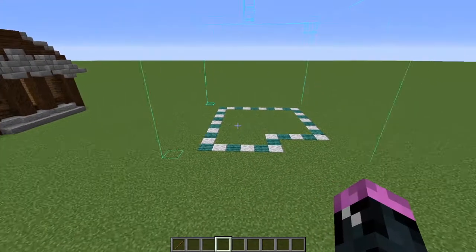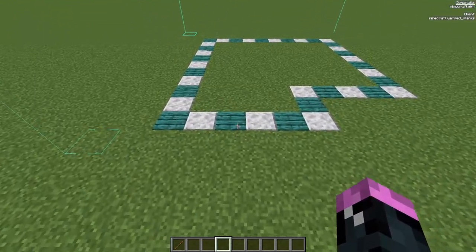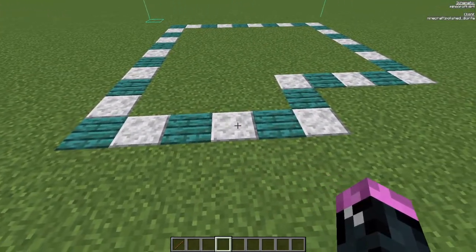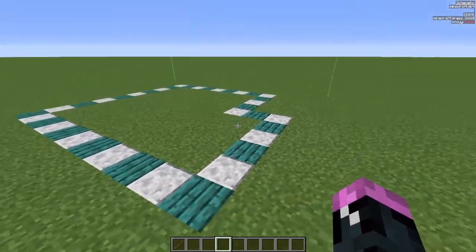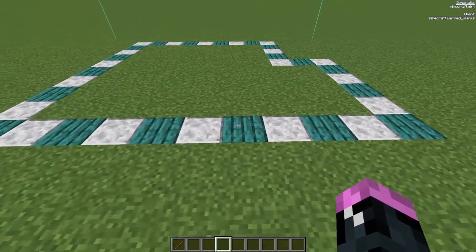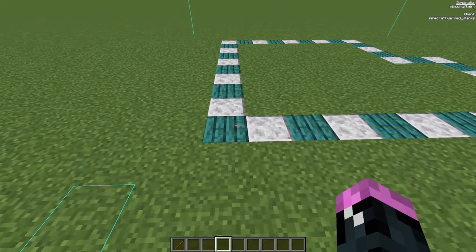Okay, so starting with the footprint of the build. This will be the front side, so the door will go in here. And this is 1, 2, 3, 4, 5, 6 blocks across. The left side going back from the front is 1, 2, 3, 4, 5, 6, 7, 8, 9, 10, 11 blocks back.